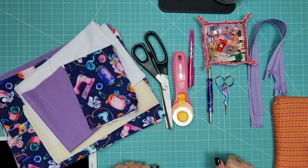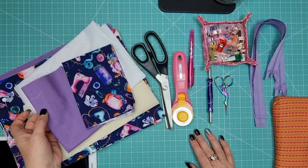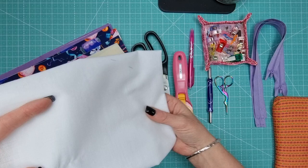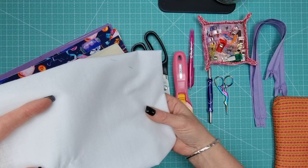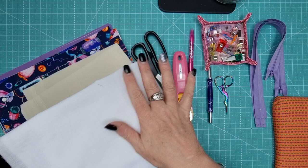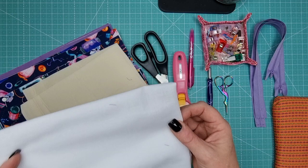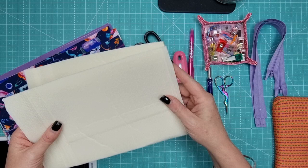There are just a few things you're going to need today to make your tablet case. You're going to need two zippers measuring around 14 inches or bigger. You're also going to need some fabric - an exterior fabric and a lining fabric. You're also going to need some Shapeflex 101 or any interfacing you've got. You can use a non-woven one, but I always like to use a woven one for bag making.